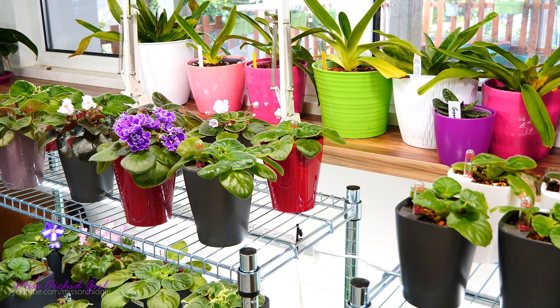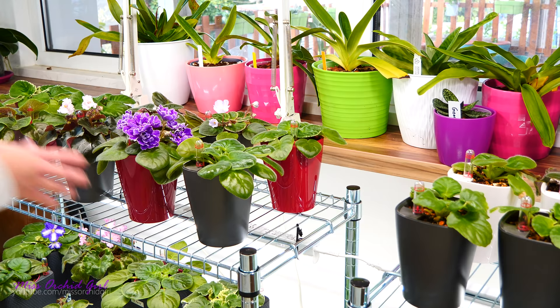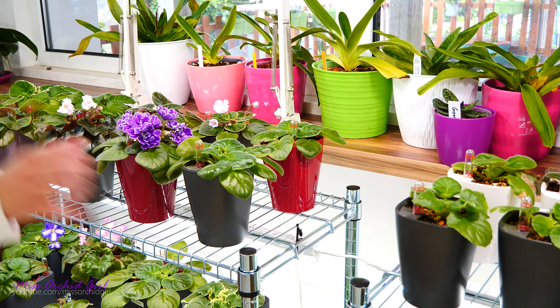I'm also giving you a little sneak peek of my African violets — look at this one, it looks so pretty! I'm currently working on this corner of the greenhouse. One of these days I'll make another greenhouse tour, do some more changes, and take you along — but first I have to figure out the live stuff and deal with all the issues I need to attend to.